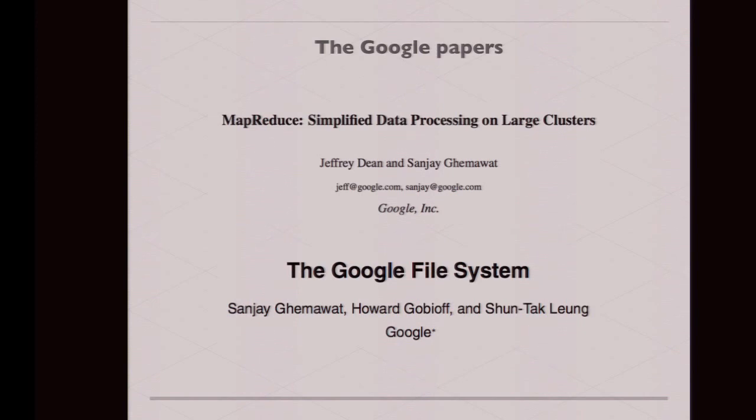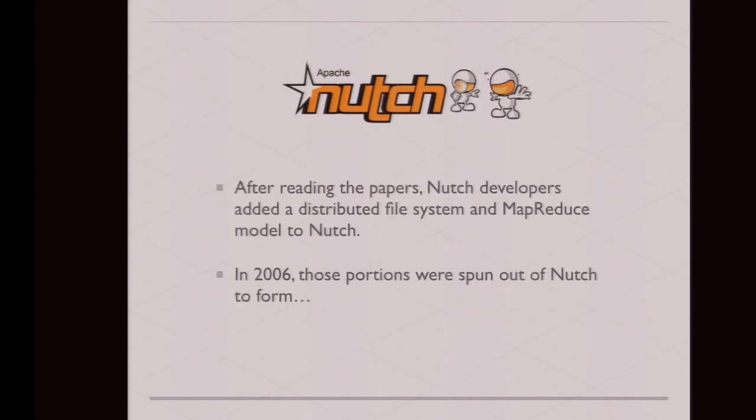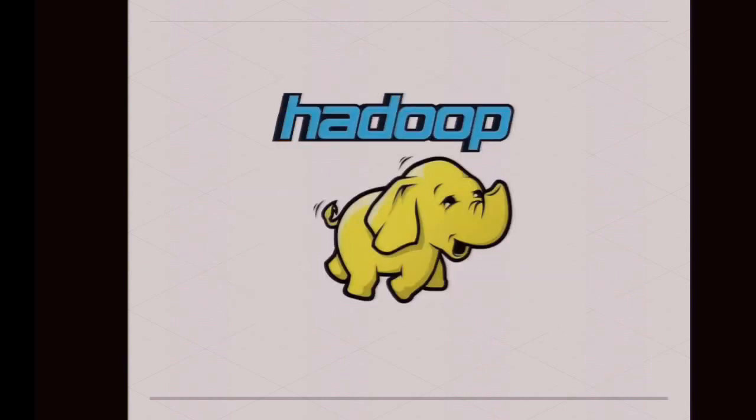So if you have a distributed file system, you have a bunch of nodes of a cluster that have different shards of a data set, and then the MapReduce programming model could work on that data in a distributed way. It's really great, kind of what the industry needed at the time, so thanks Google. And the developers of Apache Nutch were just like, this is what we needed, let's implement this. And they did so, and in 2006, those general file system and MapReduce programming model pieces were spun out to form Hadoop, the yellow elephant that if you work in big data at all, I'm sure you've seen.